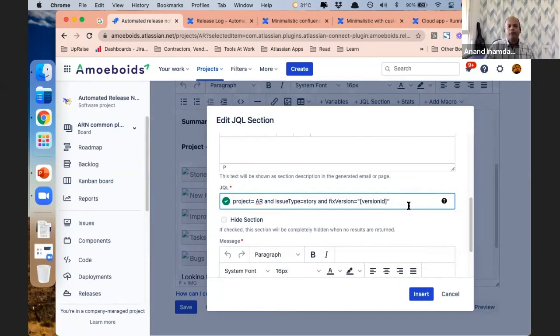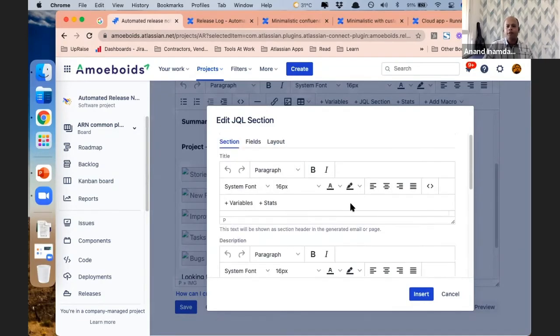So what I mean by that is, for example, you can create a custom field that determines whether this issue should be visible to the customers or not. And based on that custom field, you determine whether the JQL should pull in those items or not. So it just becomes extremely flexible to fetch any Jira issues that are relevant for your audience. You can essentially create as many custom fields as you would need, and then based on those, determine whether any given issue should be visible in the final release notes document for, say, your executive team, your internal development team, your customers, your support team, and so on. So once you understand how the JQL is incorporated in here, you can do pretty much anything based on it.